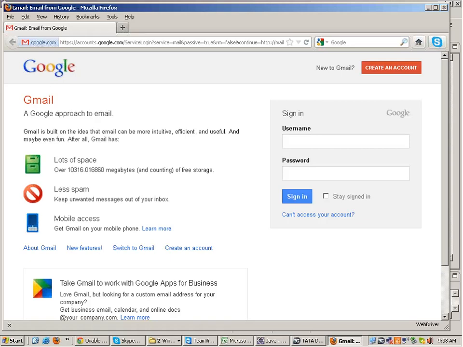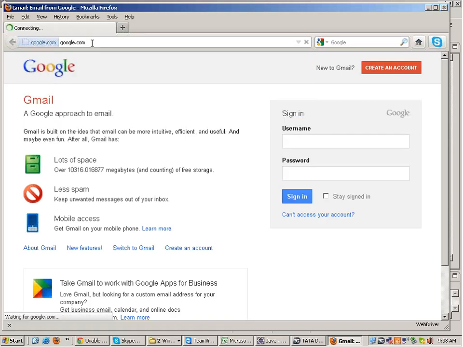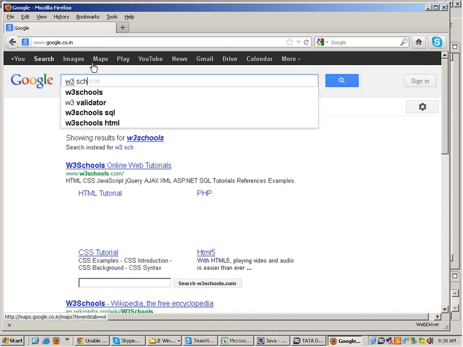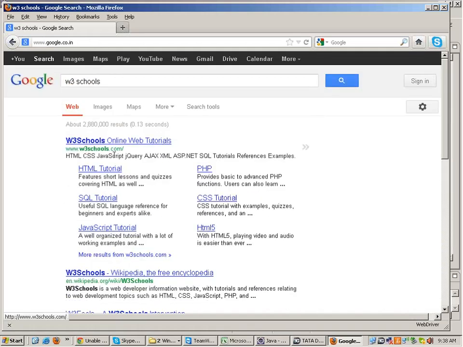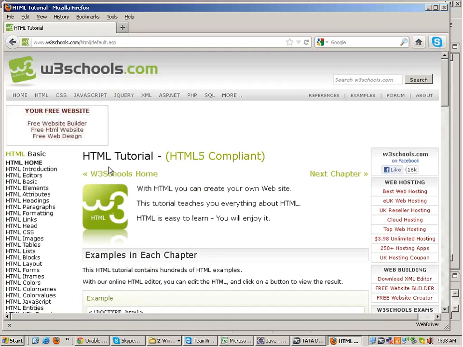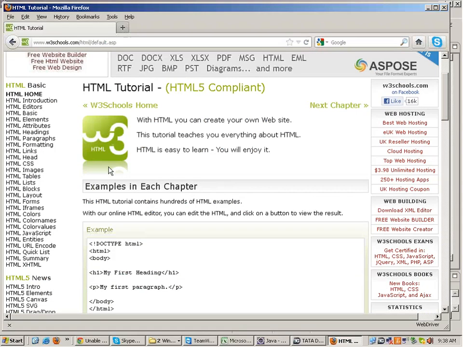To understand them, you can go to this website and go to the HTML tutorial. It will take just 15 minutes of your time, but investing those 15 minutes will save a lot of time and make work very easy for you in Selenium, right?